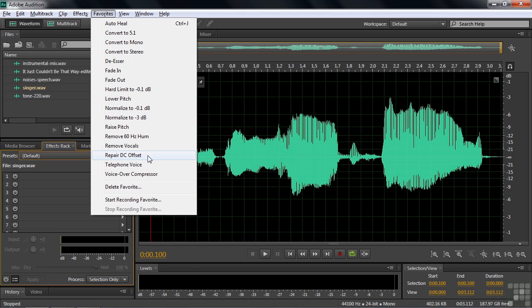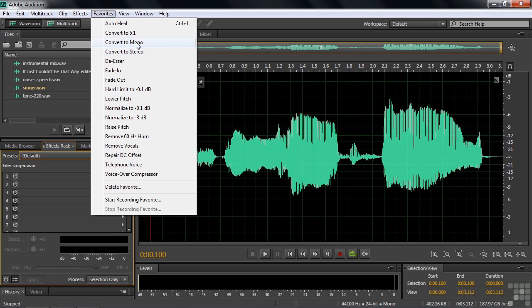And then down here is Repair DC Offset. Sometimes some sound cards add a direct current into the signal, and that moves the waveform, literally moves it above or below this 0 crossing line here. So if you apply that, that brings things down or back up to where they belong along the 0 crossing line. The rest of these things are all effects or menu commands that have more properties or more options than what you'll get here. Here you just click it and you're done. Let me just run through them.